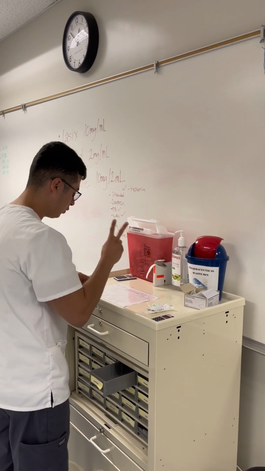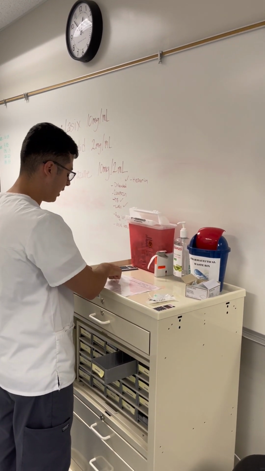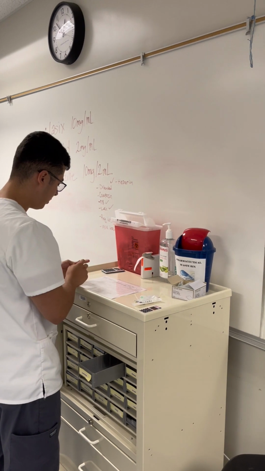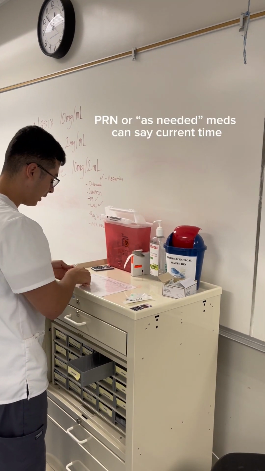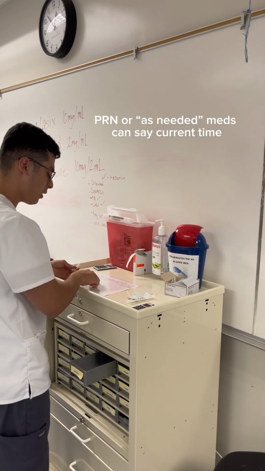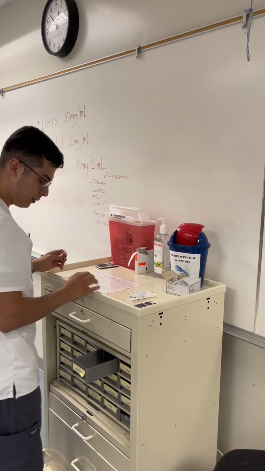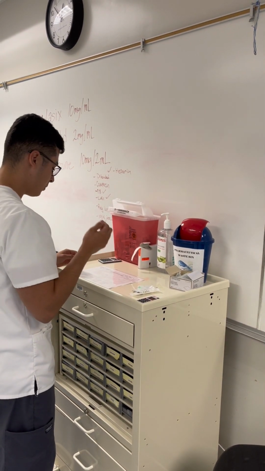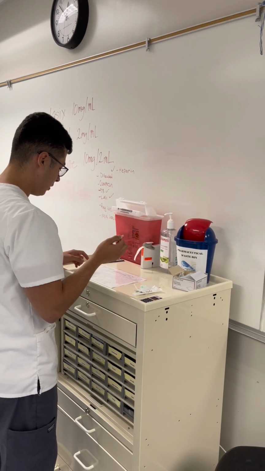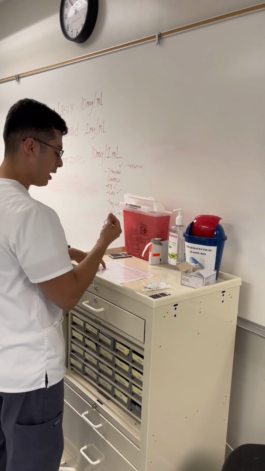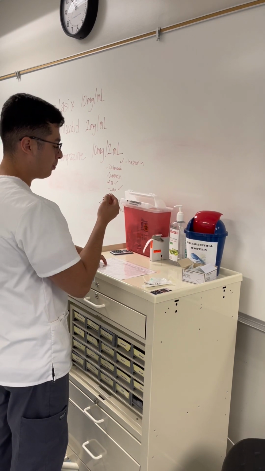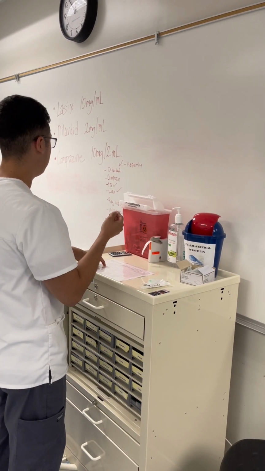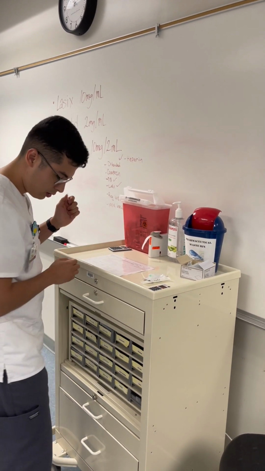So now I'm going to do my second med check. We have here my patient Angel Pena. We're going to be giving him Compazine 5 milligrams intramuscularly as needed for his nausea and vomiting. And right now it's 12:50. Awesome. So I just want to do some quick medication math. The order says 5 milligrams and the vial says 10 milligrams per 2 ml. So in that case, we're going to be giving him 1 ml today.